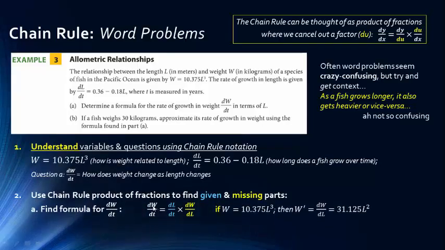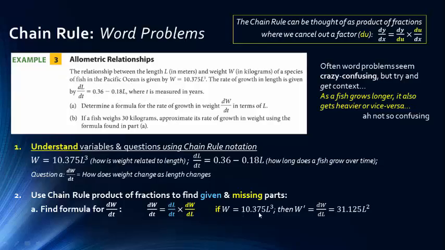So this is easier to see here. If I take the derivative, I'm looking for dW/dt, so I'm trying to evaluate the original equation for dW/dt. Notice this equals dW/dL, which is the derivative of this equation, times dL/dt, because the dL's will cancel out. And dL/dt is another formula that was already given to us right here. It's already figured out, so I'm just going to plug that in.